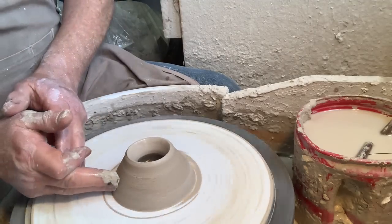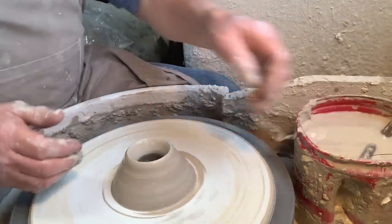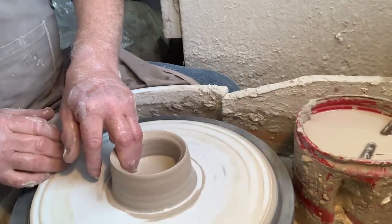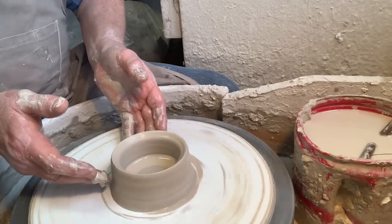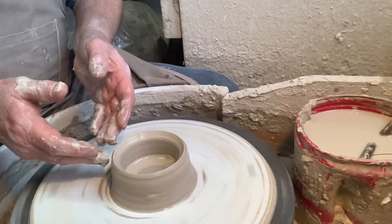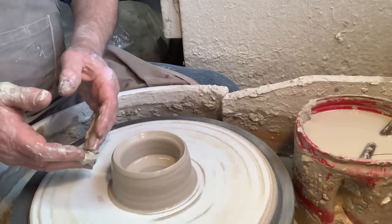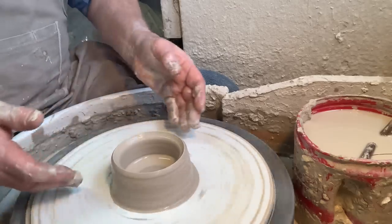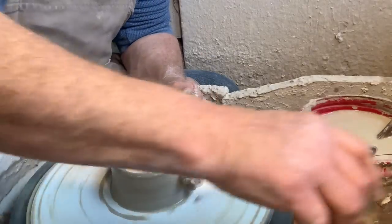Start at the bottom, pull all the way to the top, it gets narrower. If you do the opposite of that, and you put your fingers on the inside, you can make it get wider. All right? It's better to have a pot be a ball, or a little form like this, wider at the bottom and narrower as it goes up. It's easier to control, so try not to make it get wider, and that is really hard to do. When you're learning to throw, you usually end up making balls rather than mugs because the clay just naturally, with centrifugal force, wants to get wider. So your job is to keep it narrow.